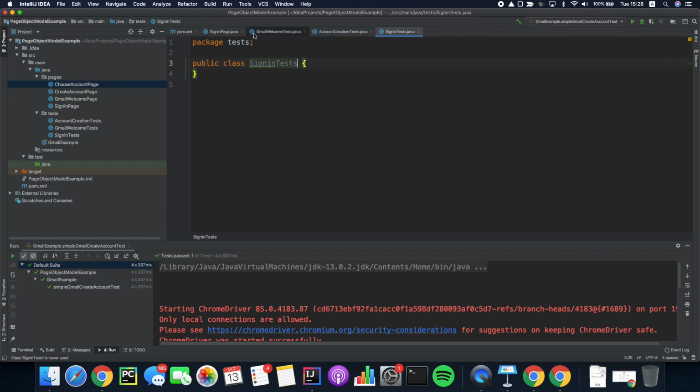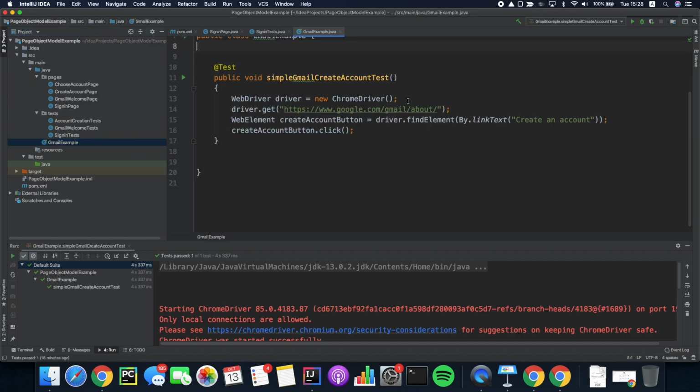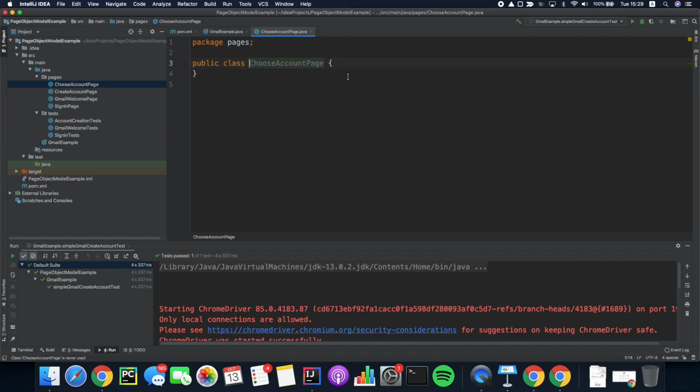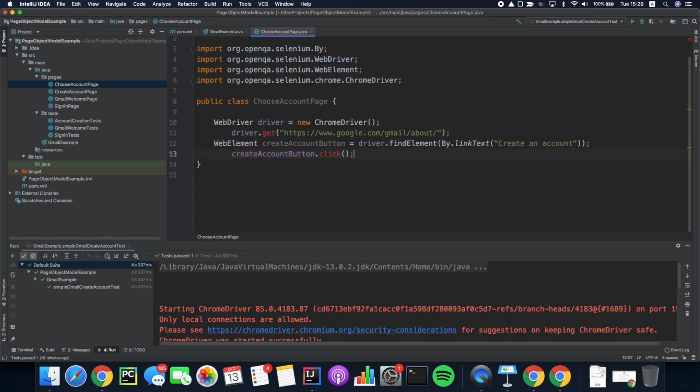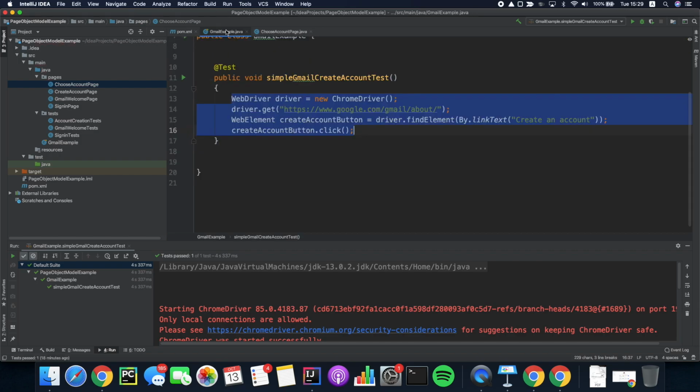If we go back to the example that we had, the Gmail example, we had both. Let's copy everything here. Let's copy this identifier.